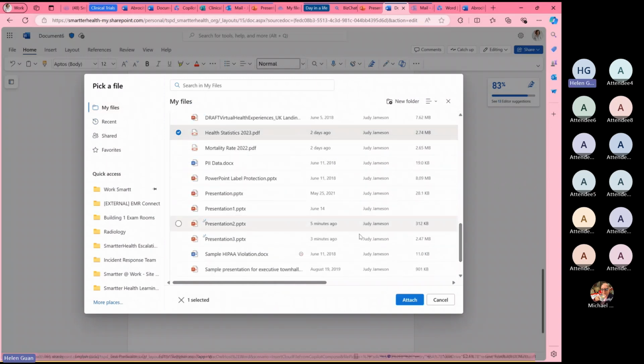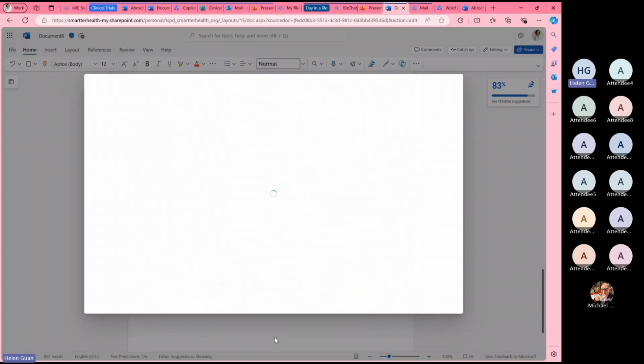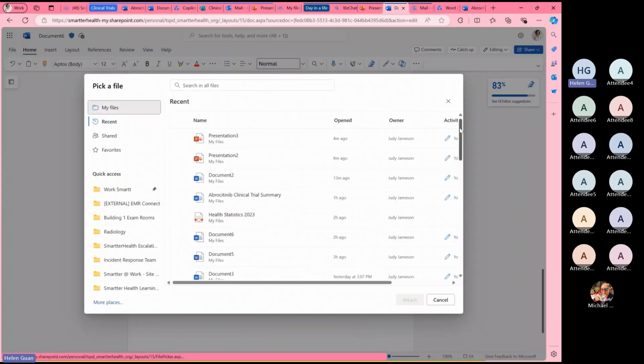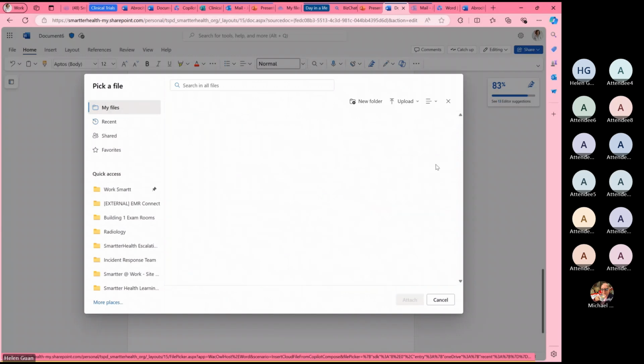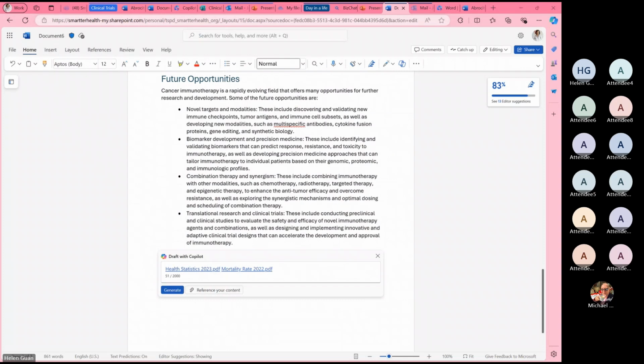I'm going to do health statistics from 2023, and then also the mortality rate from 2022 as well. So maybe it can help me analyze the data from both of the documents and highlight the key differences and similarities. And you could do this for any type of documentation that you have.